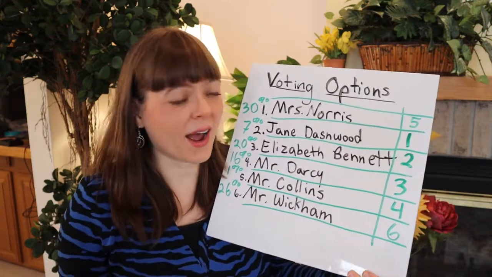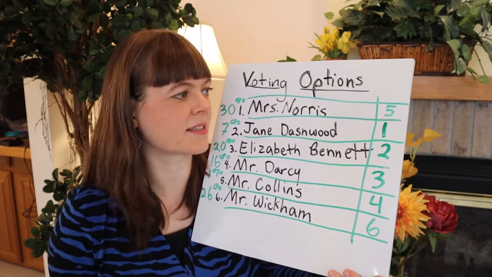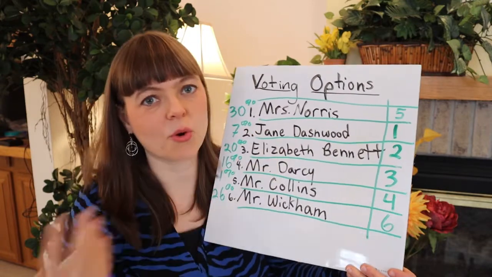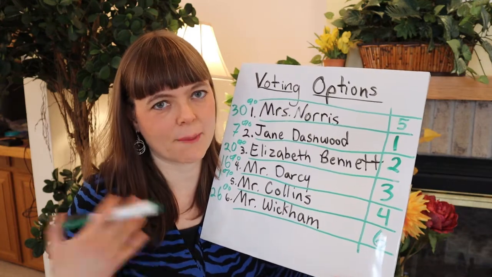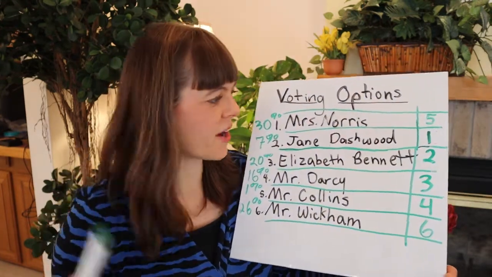Because of course, when you have that, you can get a more polarized situation where the campaign ends up being about which is the worst, Mr. Wickham or Mrs. Norris, and it's a very negative sort of campaigning system when you have that set up. All right, so let's watch how this works.